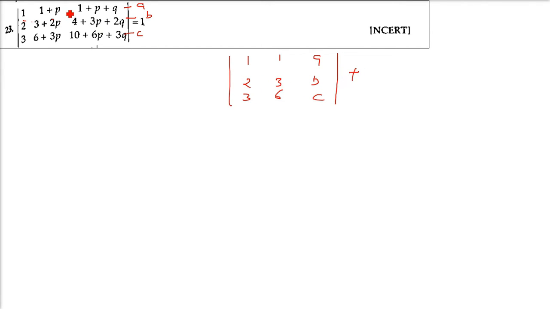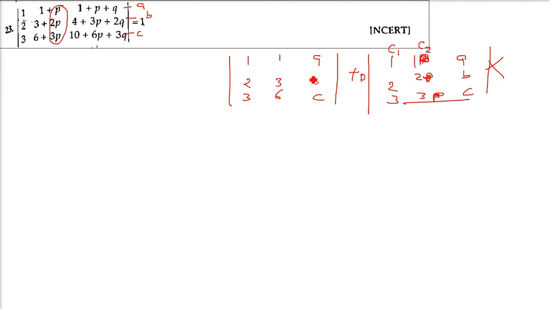Plus, second time we'll use 1, 2, 3, but the second part of the column 2. So 1, 2, 3, it will be P, 2P, 3P. Then this is ABC. Why I'm doing ABC, you will just see. Now if I take common P, that is the scalar multiplication, common from here, it will be 1, 2, 3. And since there are two columns which are similar, this determinant will be 0. Two columns same, determinant 0.